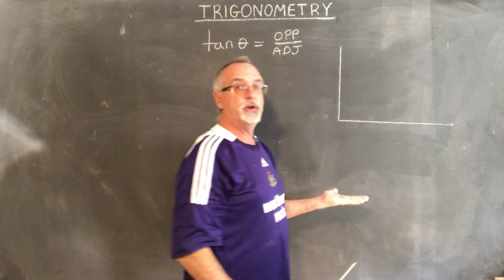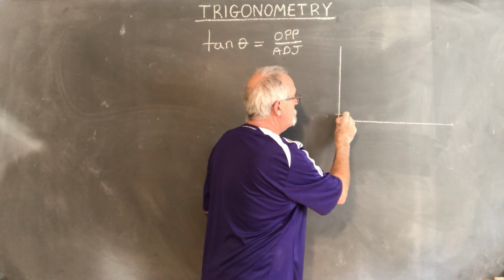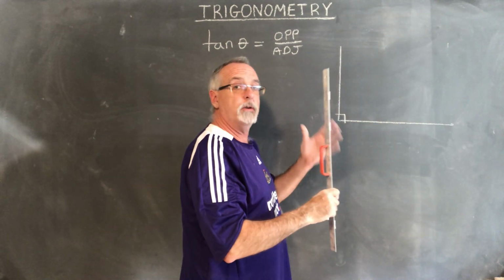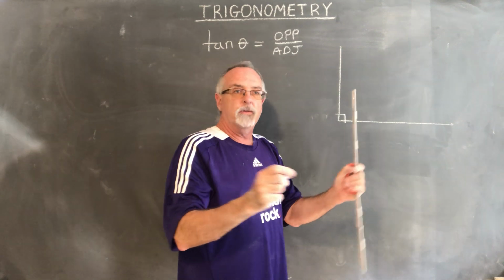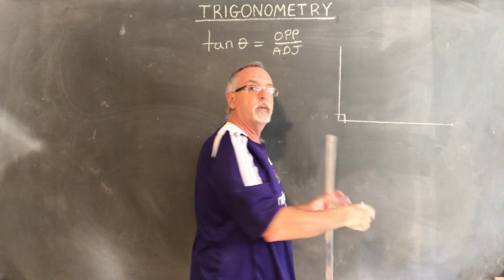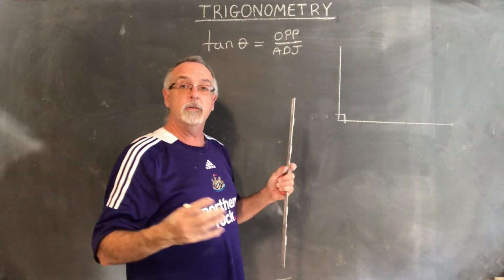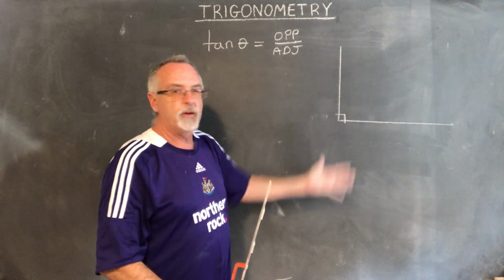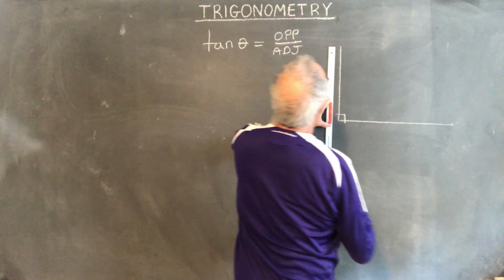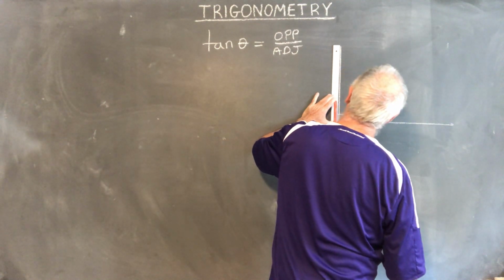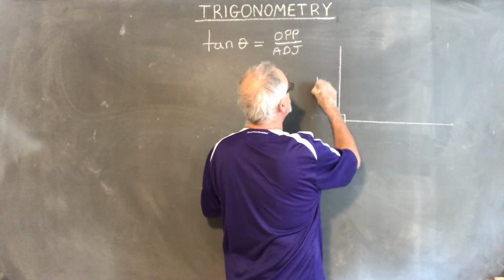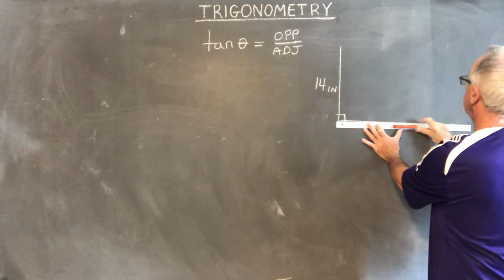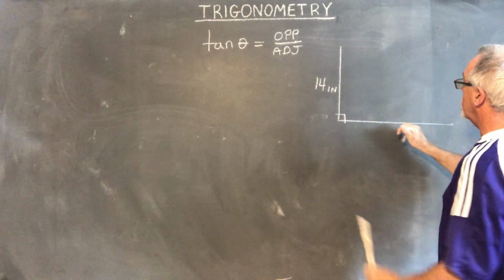So I'm sort of randomly choosing lengths of sides. I do want the two sides to be perpendicular to each other, which I did by eye, but I did it quite well. Now I'm just going to measure them. And of course you can do this with triangles that are not drawn to scale. You can make up values if you want, and the calculations will work. But again, I like it when the calculations and the values I get match the drawing quite well. So I'm trying to use some of the real values when I can. So this is 14 inches in length. I haven't drawn my hypotenuse yet, but I'll draw it soon. This side is 21 inches in length.